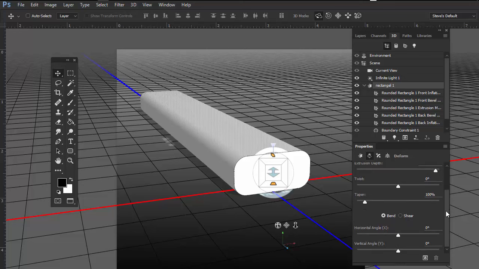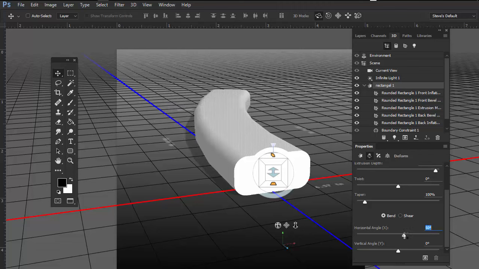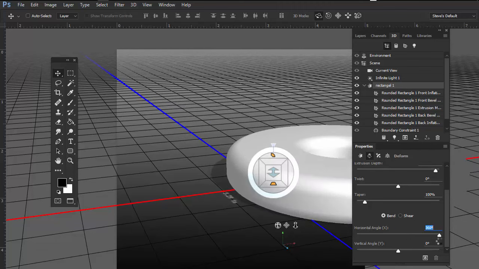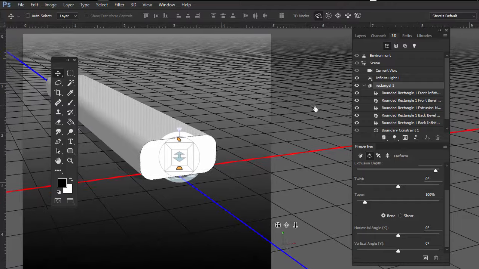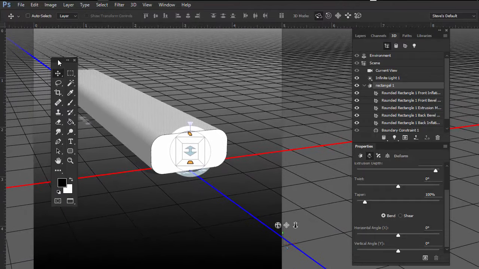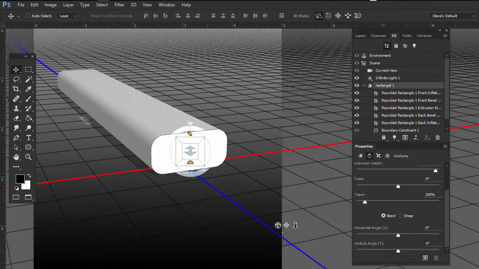Now I'm going to scroll down here some more, and at the bottom we have a couple options. Bend and shear. Now this is fun. Let's go bend on the x-axis. Look at that, it just bends all the way around. I'm going to pull this over just a little bit. There we are. And we can get a better view of what this is doing on the other side.